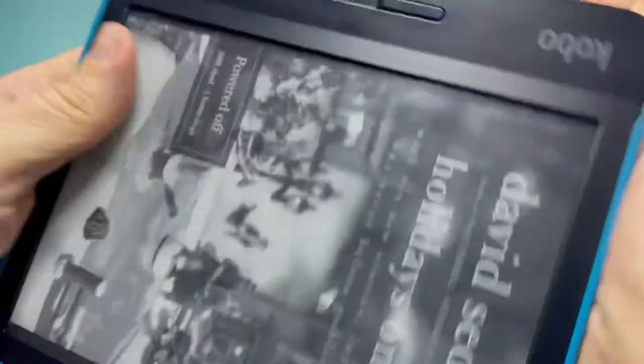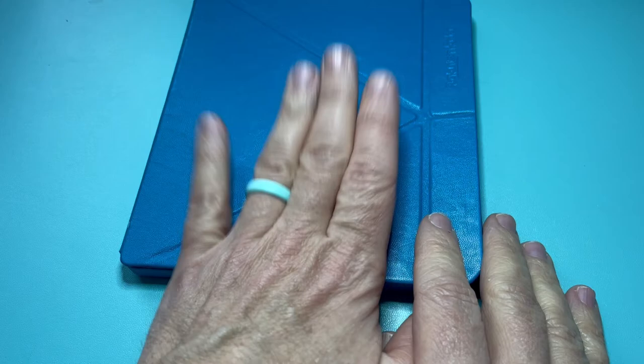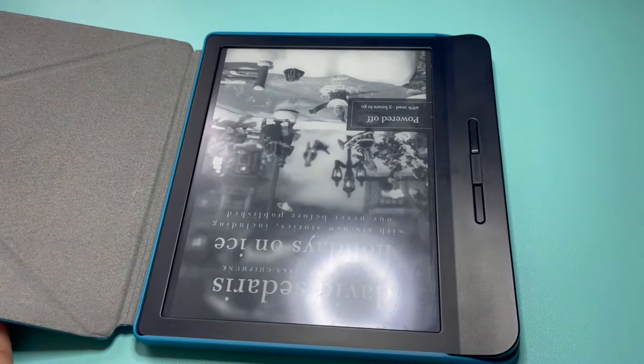As you can see it's foldable and moldable — you can prop your device up like this, or upside down. Basically it's very convenient for propping up to read. The case also has an automatic sleep mode when the cover closes — the e-reader goes to sleep, which is a nice feature. Within a certain time period if you open the case back up the display will be there. If you leave the cover shut for a certain period of time it will power down.